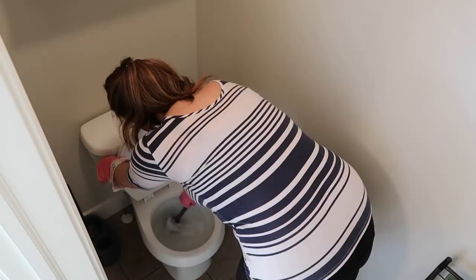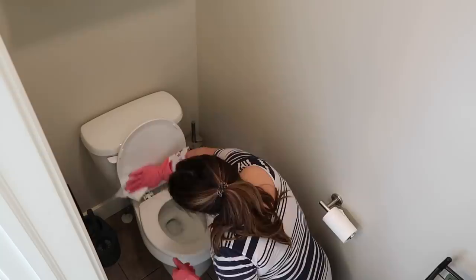Next, I went back to clean and wipe down our toilet. Now, usually I don't wear gloves when I clean our toilets. Maybe it's because I'm a boy mom and I have to wipe down our toilets almost daily, so I don't feel like they really have the chance to get super dirty. But when I'm cleaning the floor around the back of the toilet or the back area of the toilet itself, I definitely wear gloves. Let me know below, do you wear gloves when you clean the toilet or do you go bare hands?